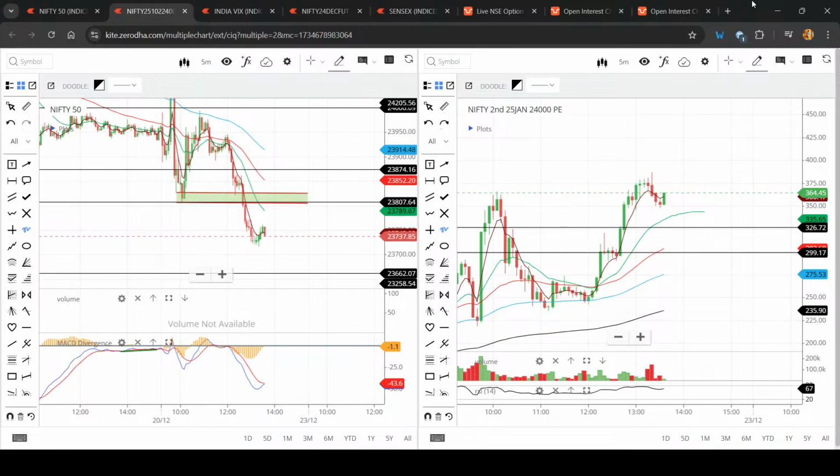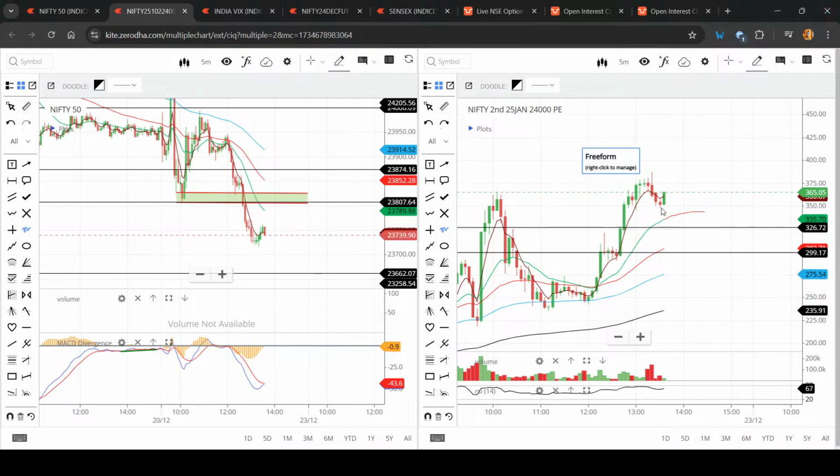So understand this chain. First, stocks move, stocks make the index move, and the index makes the futures and options move. The important thing is, if cash buying is happening, then it is a bullish sign. If cash selling is happening, then it's a bearish sign. So the first thing is cash moving. With stocks like Reliance, TCS, HDFC Bank moving, the index will move. Seeing the index, options go up and down.